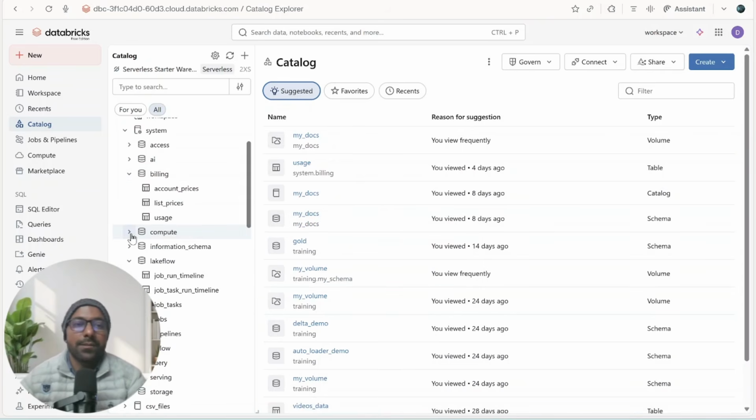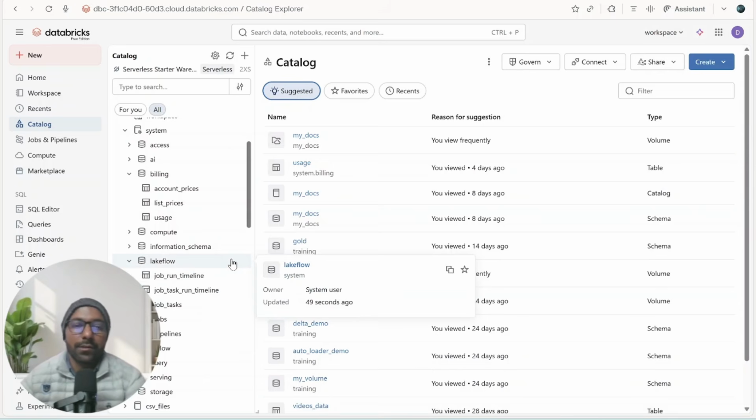All the cluster related information is stored here. AI functions related information is here. And access wise also, we have separate things stored here, who accessed what time and with what permission, everything they log. So these system tables are a very powerful tool for any kind of analysis or knowing what is going on inside Databricks.